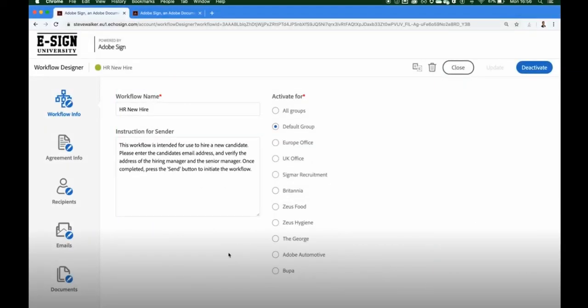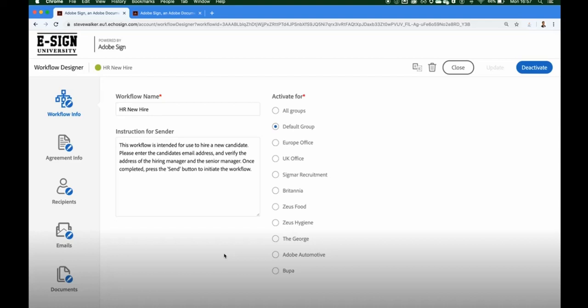I'd now like to switch gears and talk about the Adobe Sign Workflow Designer for a minute here. It's a really powerful capability where we're able to drive efficiencies in everyday business processes. And the business process I've chosen today is the HR new hire scenario. The Adobe Sign Workflow Designer, as you can see here, has a 6-step wizard-style process in order to build a workflow ready for use inside of your organization.